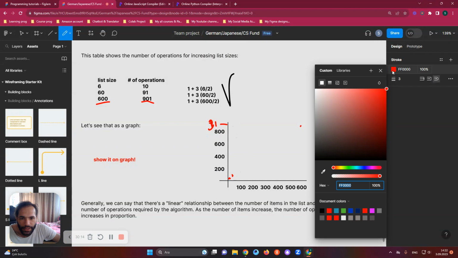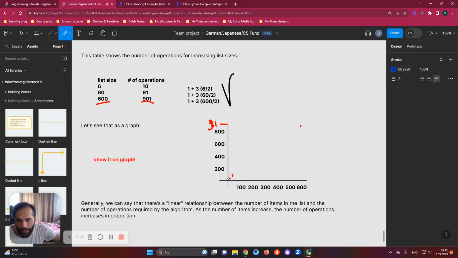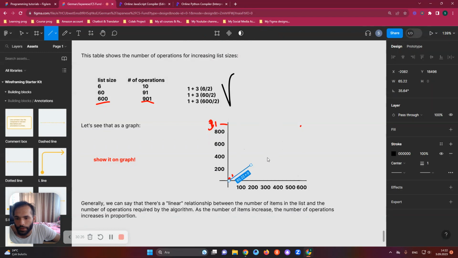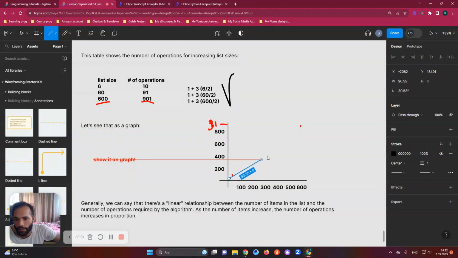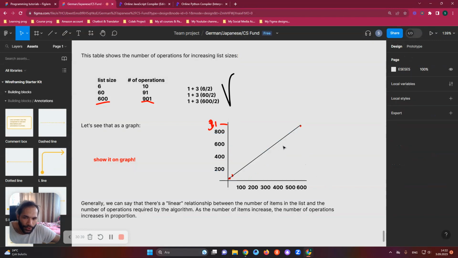Let me use another color. If you just graph it, like line it, it would be like this. Yes, like this. As you see, this is the linear search algorithm, okay? Let me get my pencil again. You can think like this.